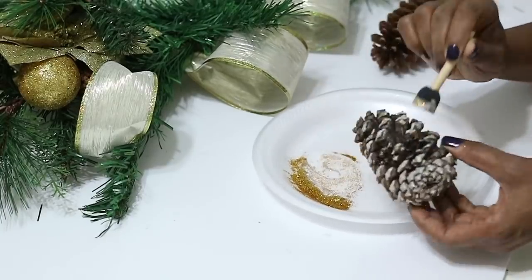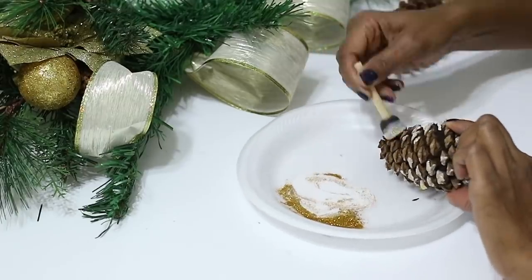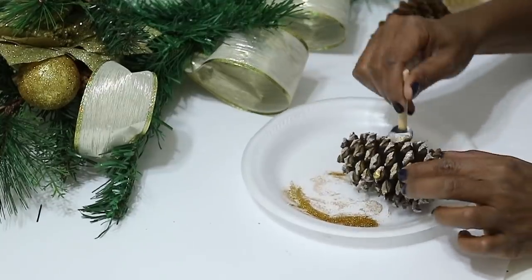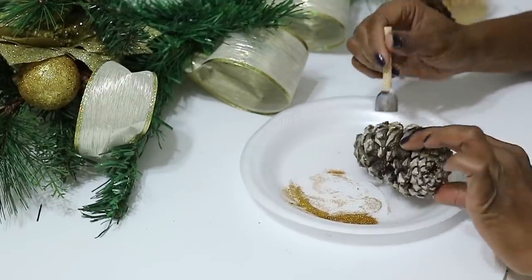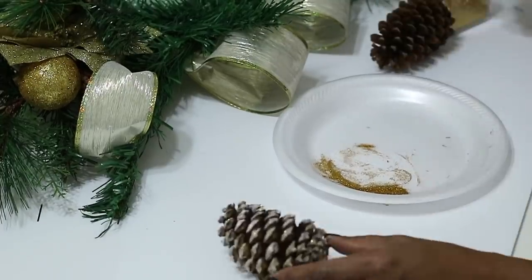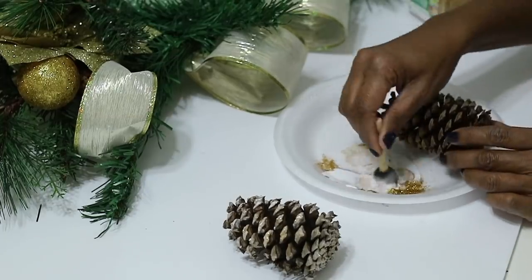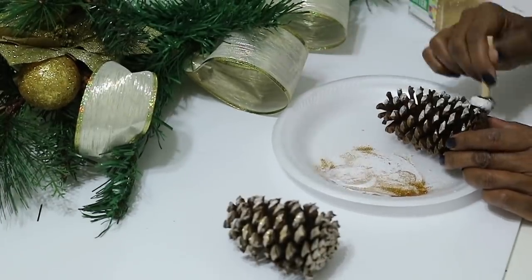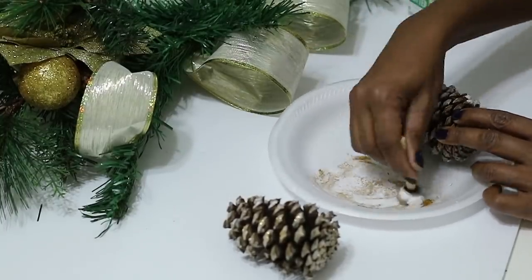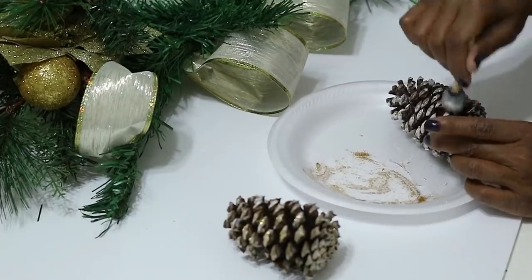Now if you do want a more rustic look, you could definitely leave the pine cones just the way they are, or if you want to go with a winter wonderland, you can actually paint them white, just with a foam brush on the outer edges, just like I'm doing here with the glitter. But I'm going for more of a glam look, so I'm definitely using the gold glitter all over the pine cones. And it coordinates more with the poinsettias as well as the gold premium picks as well.